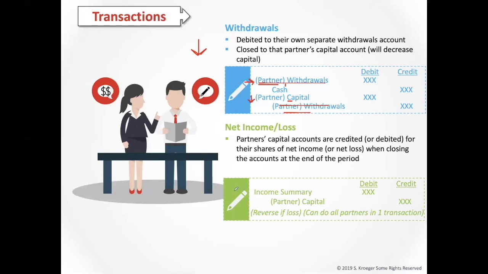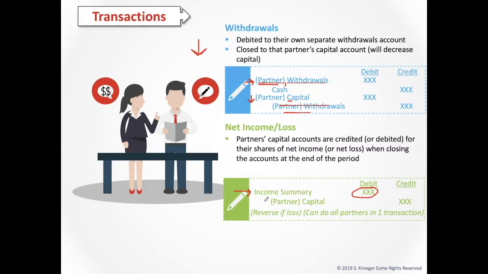I'm not sure if you remember from Accounting 1, but the account income summary, that's a summary of all the income. Basically, the step before this is closing revenue and expenses into this account and having income summary be a total of the net income, then closing this account to the capital accounts. This amount here in income summary would be the amount of net income for the year, and then you would split it up between the different partners.